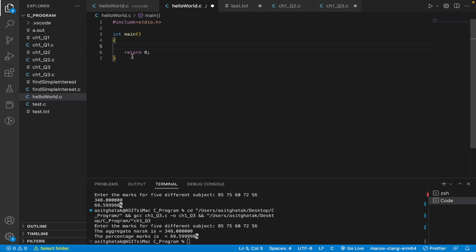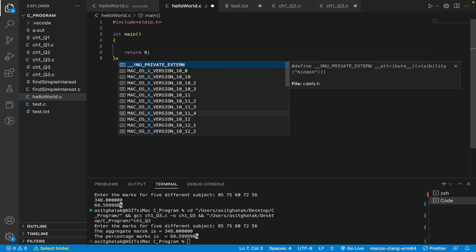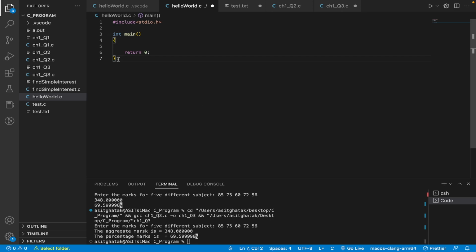A code snippet. So when we enter maybe one word, this will be automatically inserted, right? So every time we don't have to write these things again and again. To avoid the repetition of these same things, we are today going to create a C snippet. So let us see how to create that.